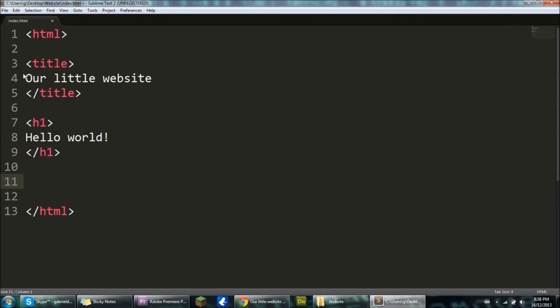Now this is where folders become crucial. So we're just going to do this, and it's image source. So img space src is equal to. Now this is what I love about this program. You press quotes once, it puts them both in. Now image source is equal to. Now this is where you're going to put where your picture's coming from.